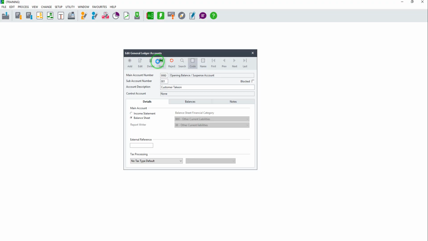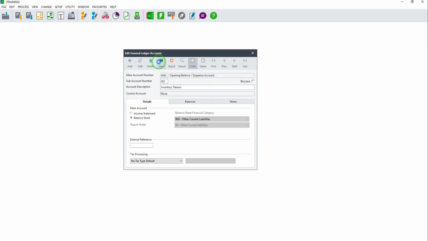After saving it, we then go on and create the second one. Again, we put in the same main account number, then the sub account, supplier take on. So this is the second one. Then after this, we put in the third one, which is inventory take on. Again we put in the main account, then the third one, inventory take on. Then we save. So this is the first step that you do.